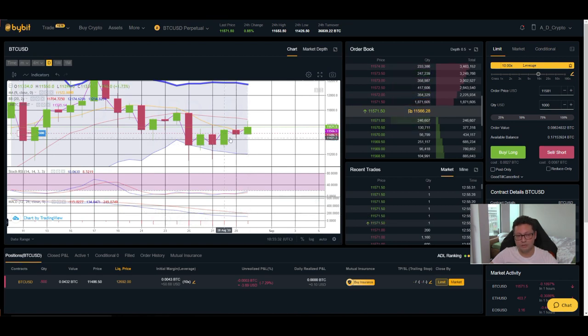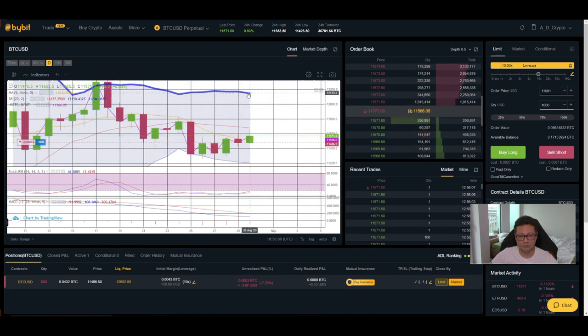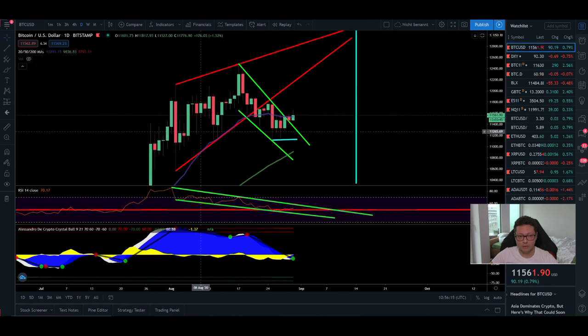Despite the weekend's upside pushes, no bullish MACD cross occurred. Stochastic is oversold so I expect a possible bounce, but as long as we can't break $11,700 — the Bollinger Band middle line on the daily — I remain a bit more bearish than bullish. It's possible we see a short-lived dump before gearing up for the next big move to the upside, targeting the $12,100 top coinciding with the previous support, now new resistance at around $12,150.